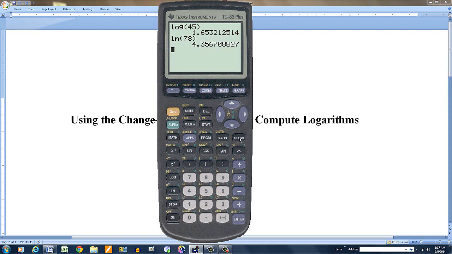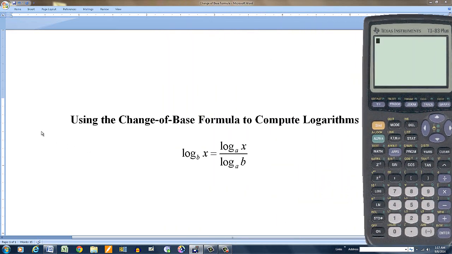or base e, then we have to use what is called the change of base formula. Okay, so I got the change of base formula right here. It states the log of some number x to base b is equal to the log of that number x to some other base, you pick another base, a, over the log of whatever we had over here, this base b, to the new base. And the question is, well, what base do we pick? Well, since your calculator computes the log to base 10 and base e, then here you want log to base 10, log to base 10, or you can use ln and ln.